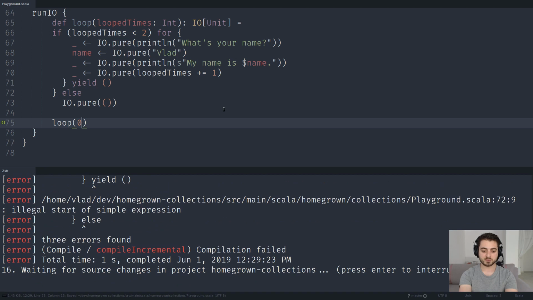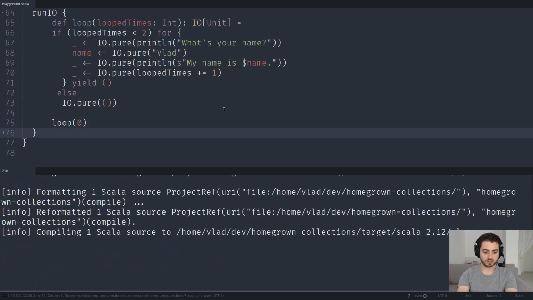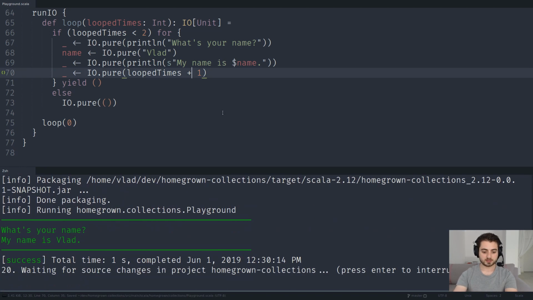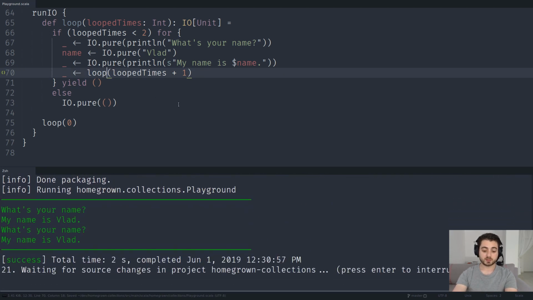Let's see if I made any typos. Of course I did. And it looks like the typos are over here. We don't need this curly brace. It should be actually down there probably. No, too much. Hold up. Like this. Obviously that should just say plus like that. Now it runs only once because I forgot to actually call loop. There we go. Like this. So now it runs twice, the same as before.